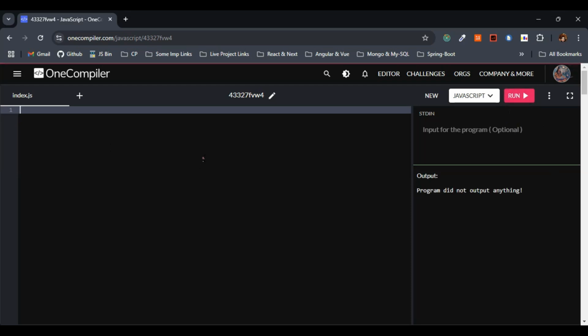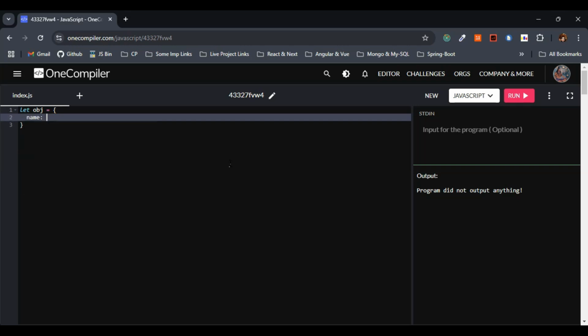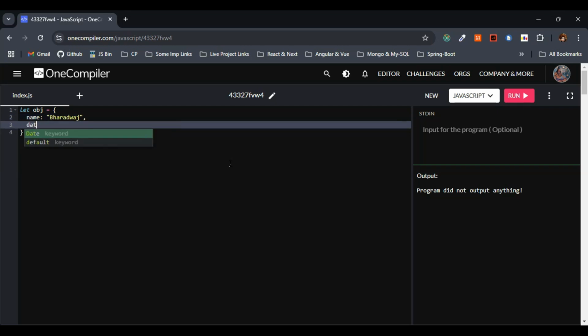So let me clear this one quickly, and let's go with the second example, nothing but serialization with JSON, right? I'll quickly consider obj. Just name here. Let me give Bharadwaj, and also let's consider date, and let me give here new Date.